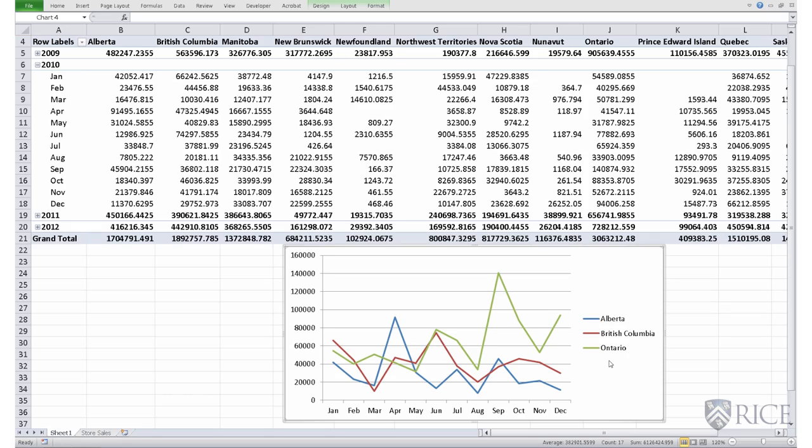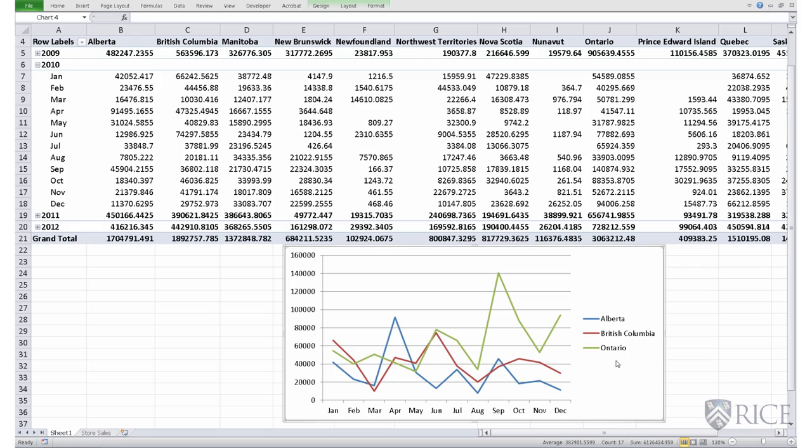Before we do that, notice there does not seem to be a clear trend across the monthly sales in these three provinces. Though one could say that over the period of these 12 months, the trend of sales in Ontario tends to be a bit increasing. Those things apart, let us now insert chart titles and axis titles in this line graph.